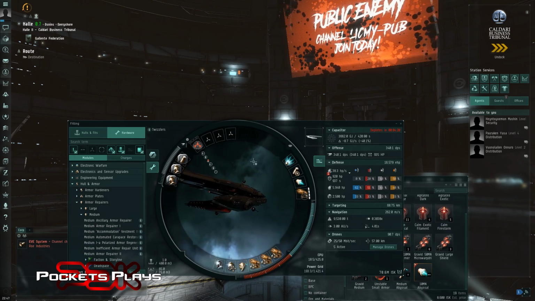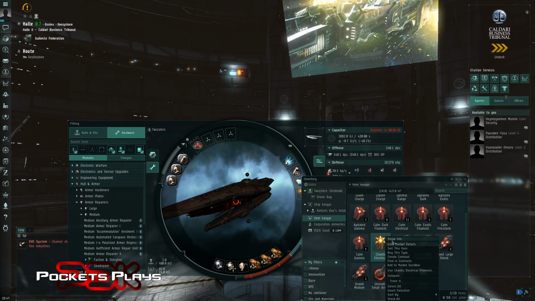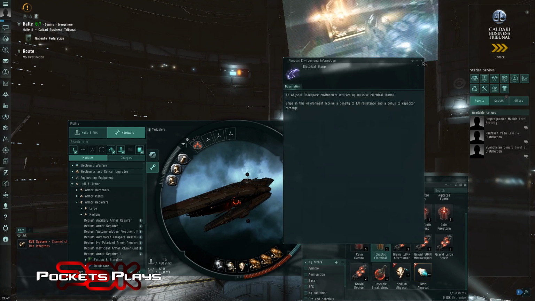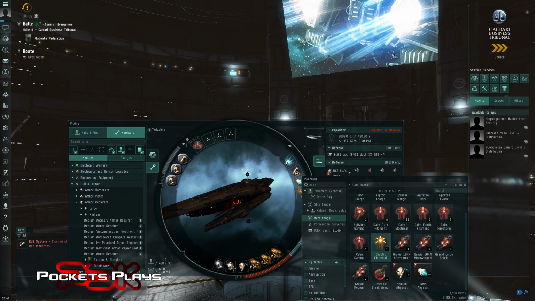In the next episode, I'm going to take this baby into a level 5 electrical storm, and it's going to be good because we're probably going to lose it. I don't even know what implants I have. That's okay because it's on CC and I don't care.